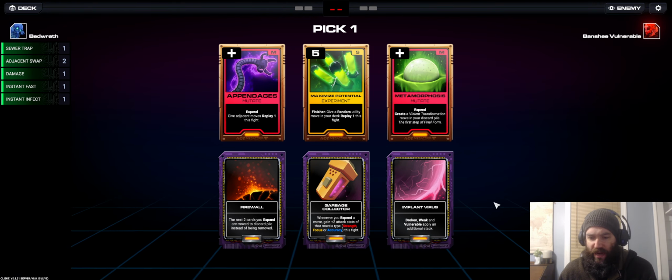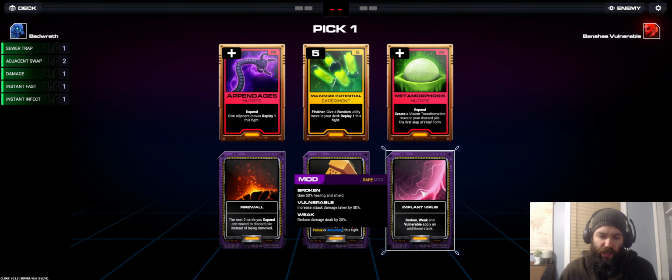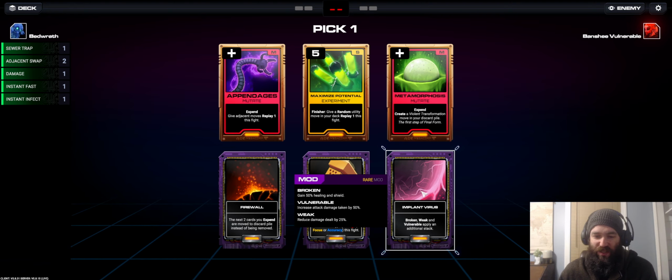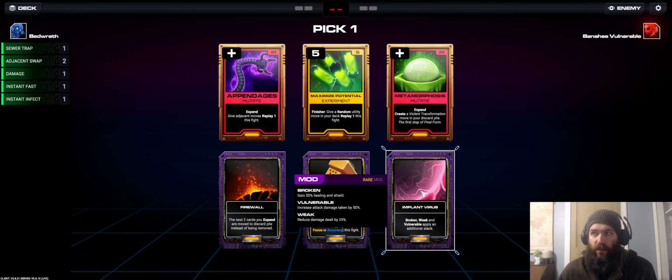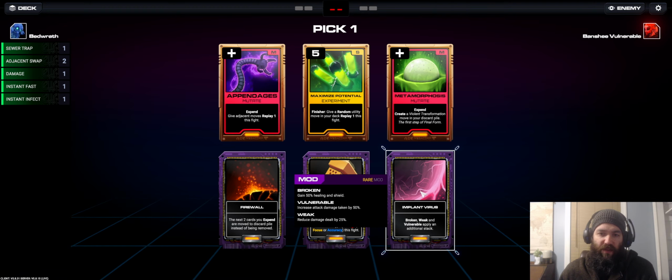And then Implant Virus. Broken, Weak, and Vulnerable. Apply an additional stack. Broken, gain 50% healing and shield. It's weird that this is gain because it really means you're having healing and shield. But Vulnerable, increase attack damage taken by 50%. So that's 10 stacks of Infect, basically. That's crazy. I don't know if that works additively or multiplicatively with Infect, but if it's multiplicative, that could be interesting.